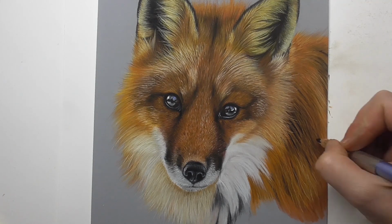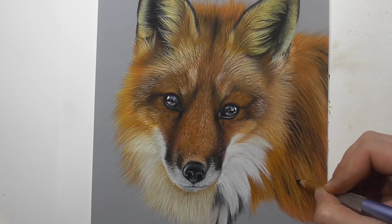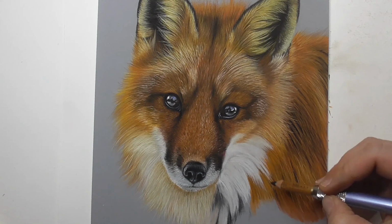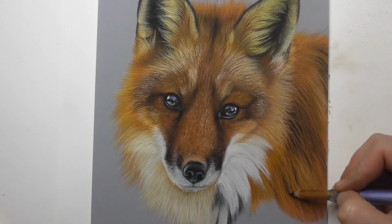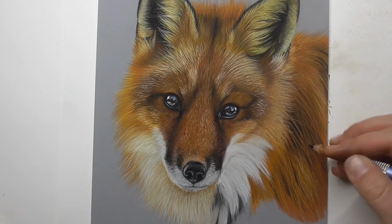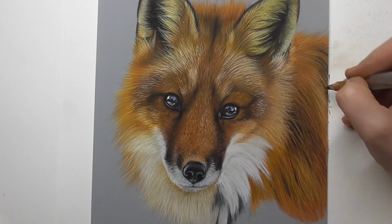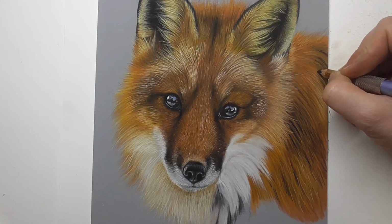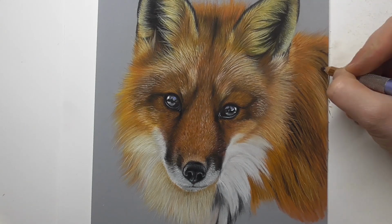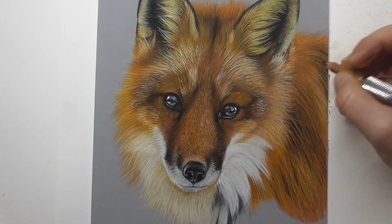Here very gently between. I also like to move the pencil upwards and backwards here very gently and add here the darker sections. Some fine lines upwards that are going into the fur here.